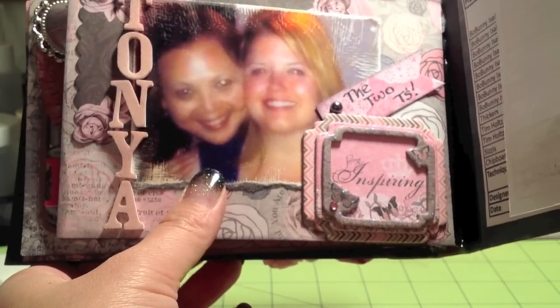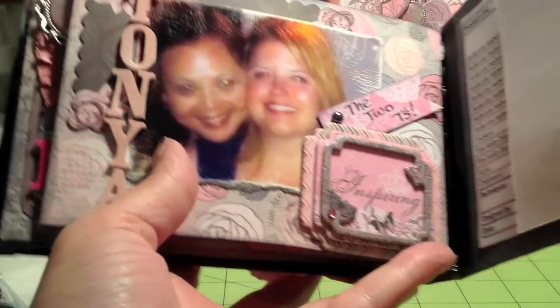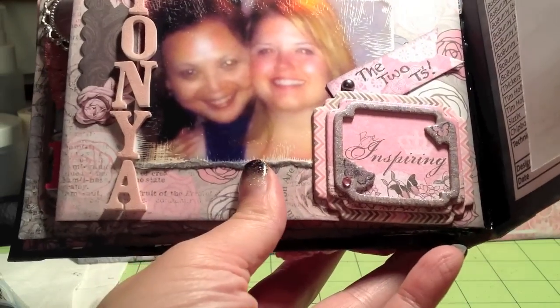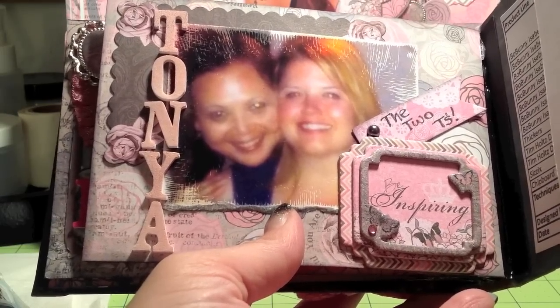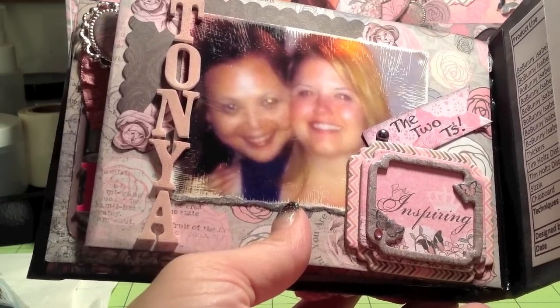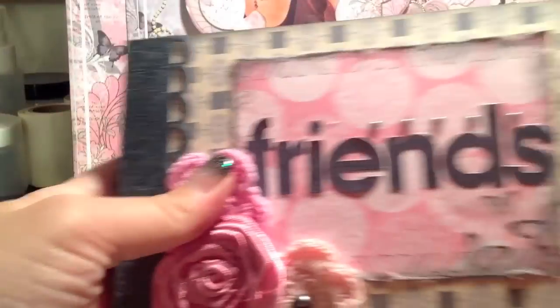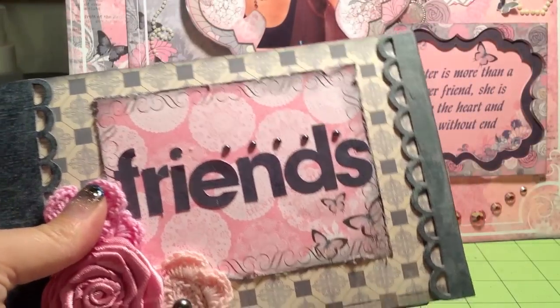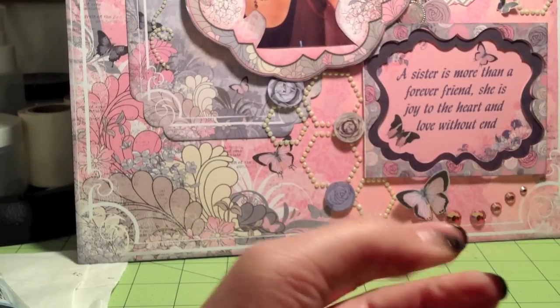She grew up in the Midwest. I grew up in Los Angeles. But so it's kind of cool. That's why the crafting world knows me as Ty, because Carla started calling me Ty, which is a family nickname, so that everyone wouldn't get mixed up between Tanya and I. So that's my little friends book. I thought that came out really cute. I need to fix that picture. I'm going to have to reprint that picture.